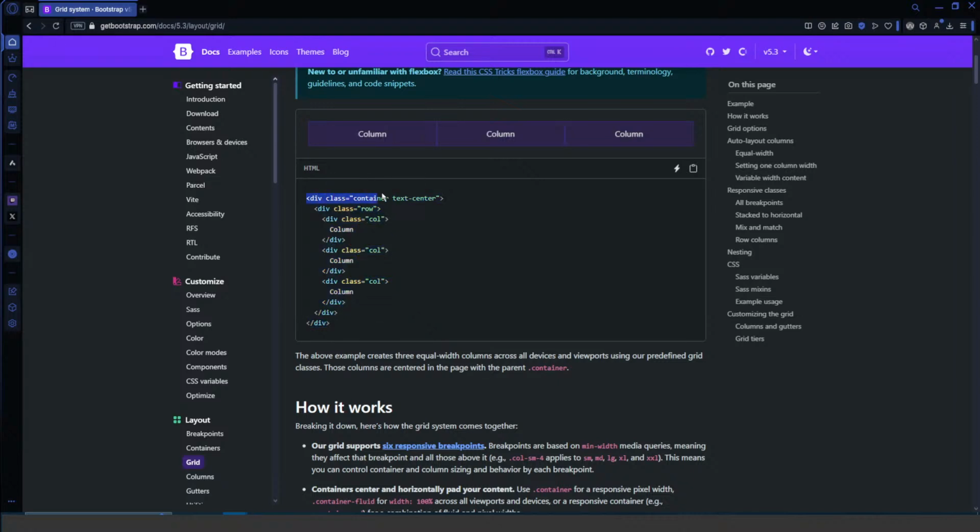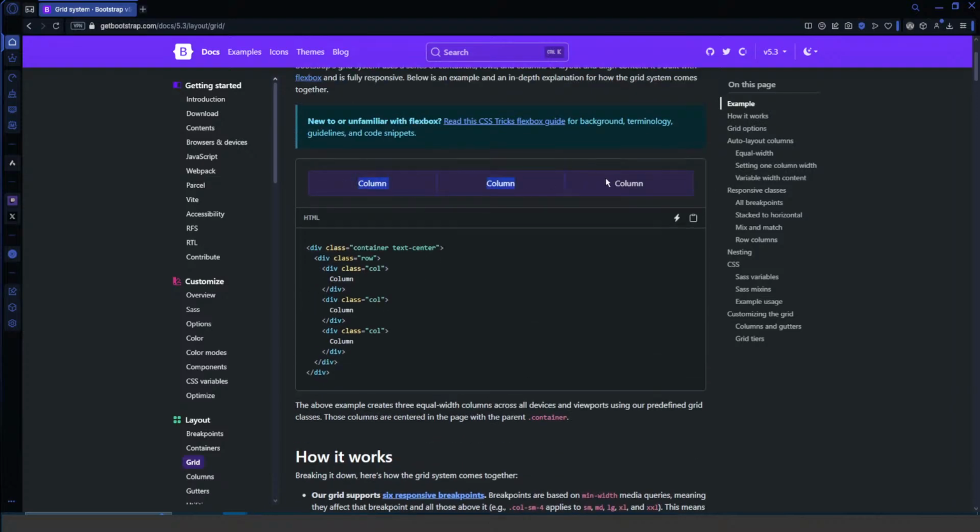Here we see a div with a class of container, and then some columns. Each of these is in a row, and then we have a class of columns here, and these are auto width columns, so they take up 3 equal columns based on this documentation.